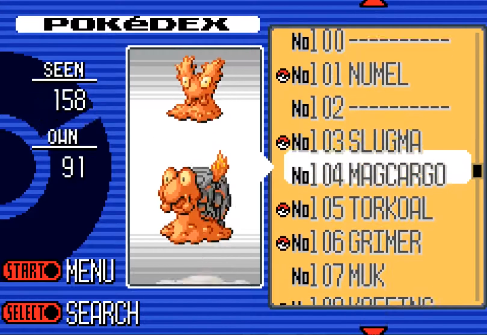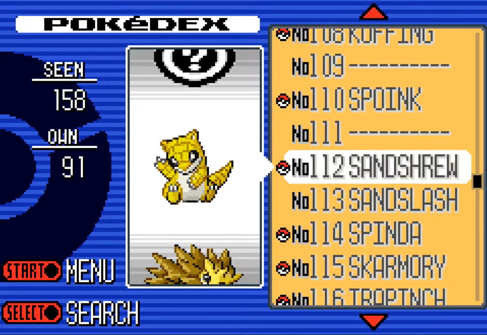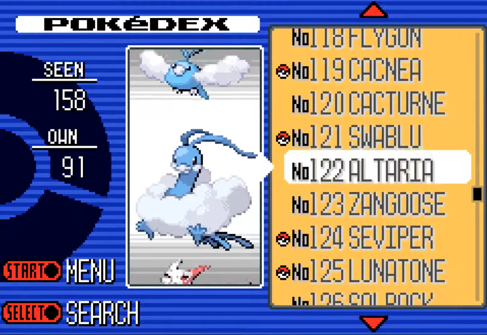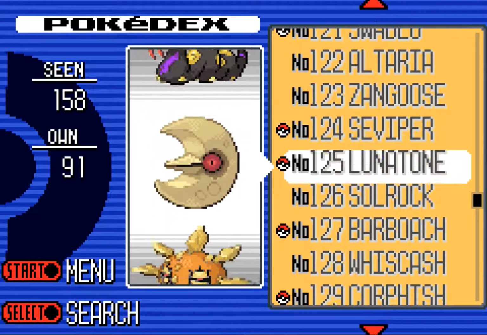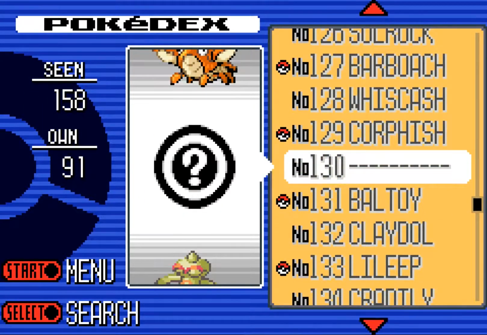We have Slugma, we have Torkoal, we have Grimer, Koffing, and obviously its evolved form is Weezing. Spoink, and its evolved form is Grumpig. Sandshrew, Spinda, Skarmory, Trapinch, Vibrava is missing, but anyway. Flygon, Cacnea, Swablu, we can't catch Zangoose, it's only in Ruby, but we have Seviper. Lunatone, and we can't catch Solrock, that's only in Ruby as well. Barboach, Corphish, and its evolved form Crawdaunt here.